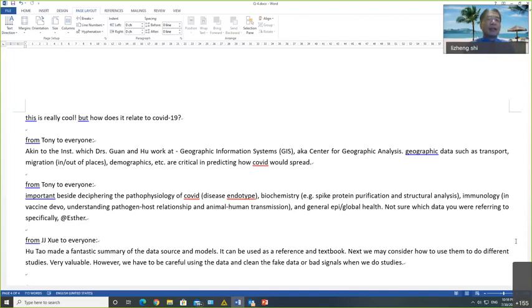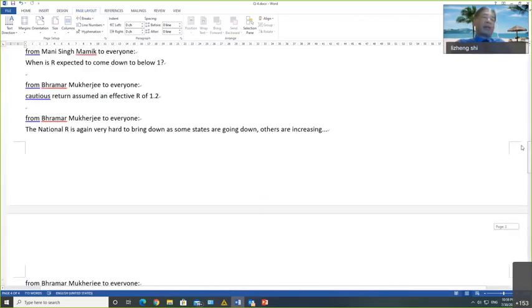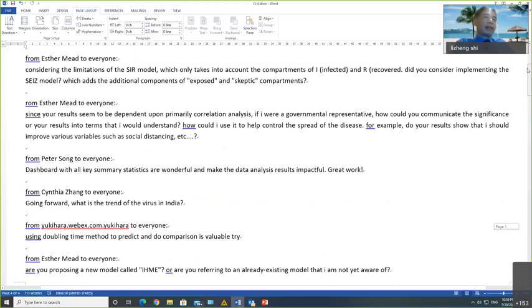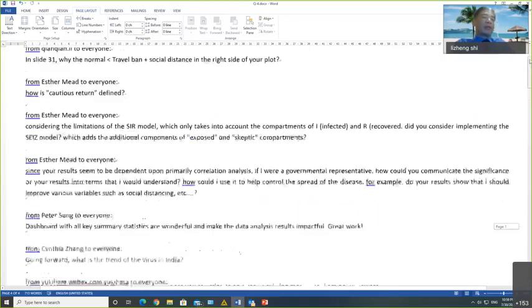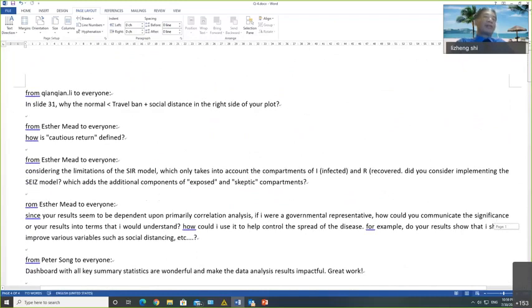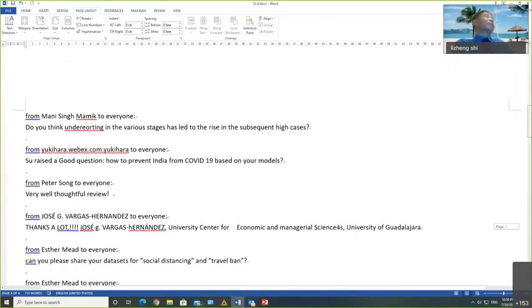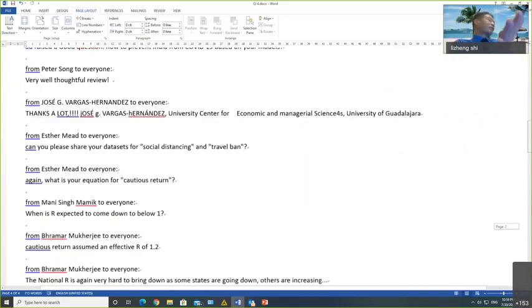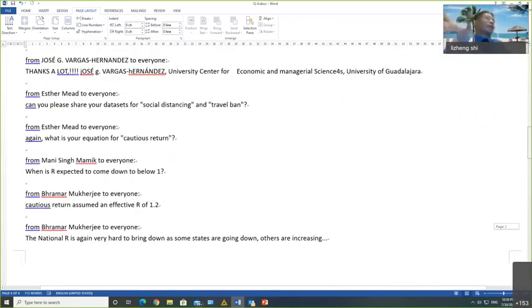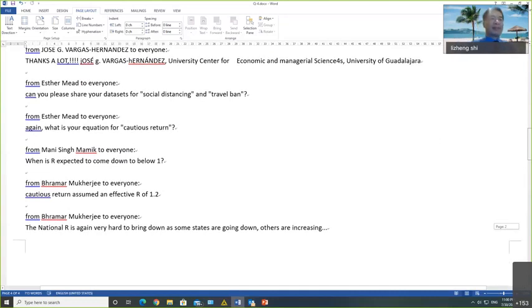Actually, I do have a question, and it's a question from the chat room. It's a question for the first group. For India, if you have a mobility restrictions model for a state with R greater than 1 to a state with R less than 1, could that be predicted to reduce R in the high R states? It's something like New York City now. New York State now has a quarantine restriction on a number of states in the southern part of the country. Is that going to have any effects?